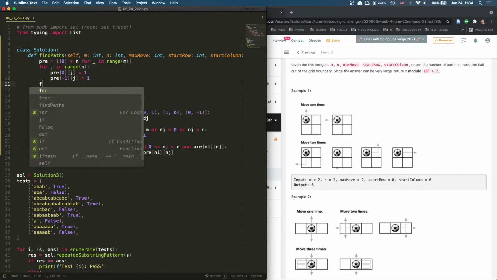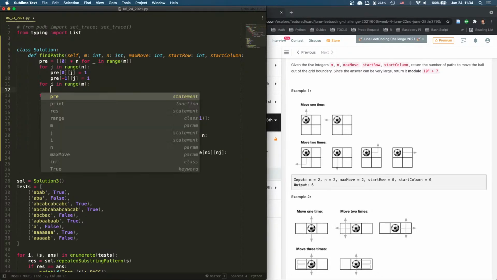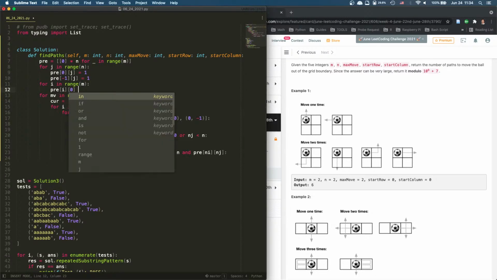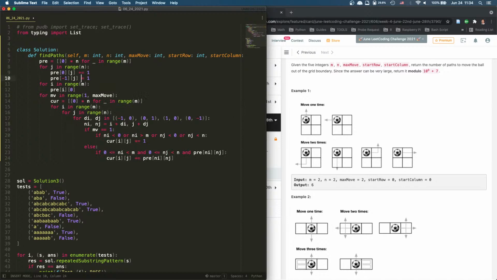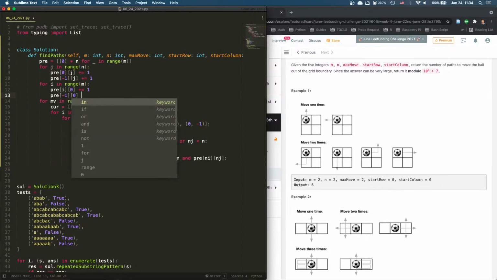And then for i in range m, then we'll do first column pre i, first column 0 plus equal to 1, plus equal to 1. Then we can handle the two case as well, right? On the 4 corners we can do that. So there's the last column plus equal 1.